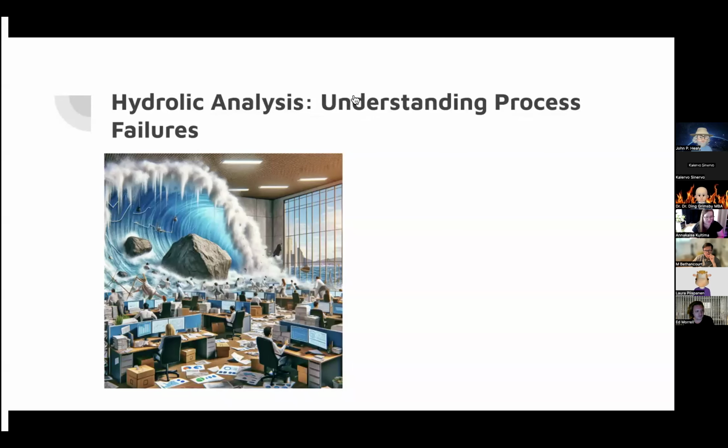Hydraulic analysis provides a quantitative framework to assess the dynamic and often turbulent flows, if you will, within these development models. The tsunami method, for instance, posits a rapid, overwhelming approach to project milestones, analogous to a tsunami's force. But in practical application, as demonstrated in the case studies of companies X, Y, and Z, anonymized for obvious reasons, this method often results in severe resource depletion and team burnout. Ironic, really. The overwhelming influx of tasks and tight deadlines creates a development environment akin to the chaotic aftermath of a tsunami: disorganized, destructive, and unsustainable. This method encourages an all-or-nothing approach that leaves little room for iterative development or mid-course corrections.